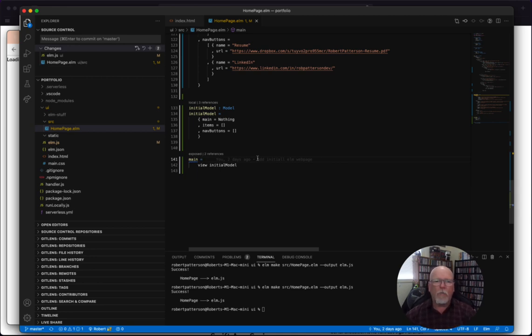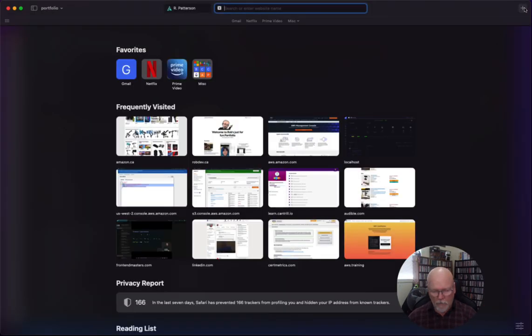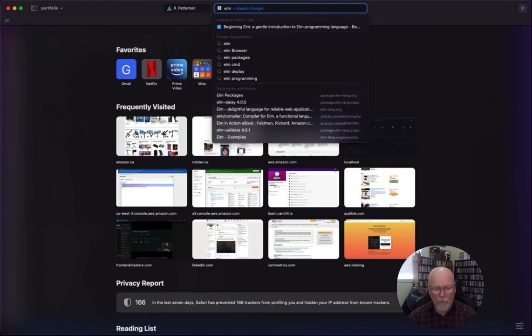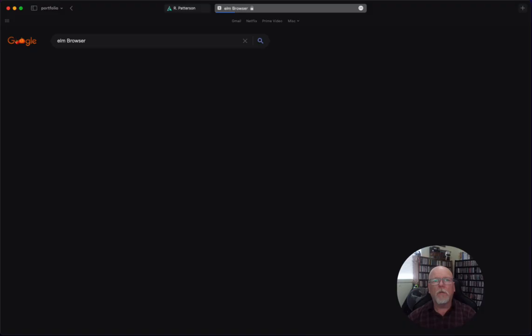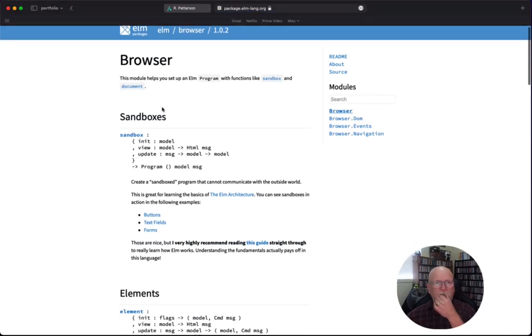So now we want our main to do something a little more complicated. And for that, I'm going to go back to the Elm website. We're going to actually search for Elm browser. So here are some of the different ways you can use the runtime.